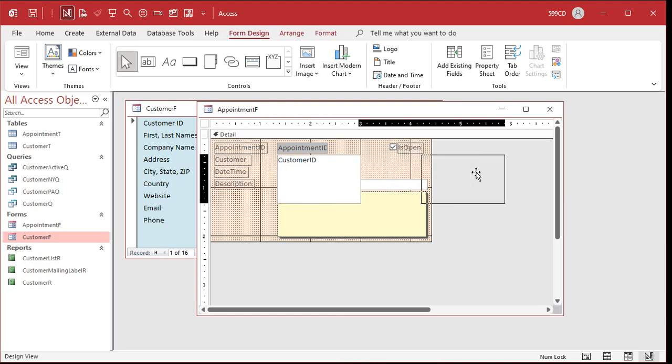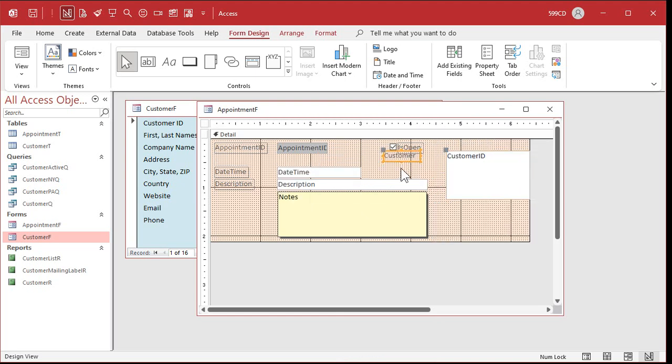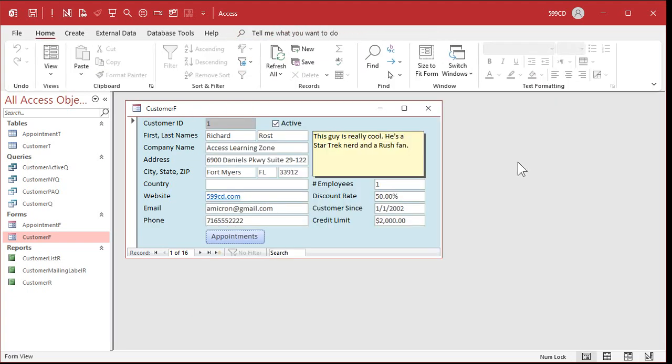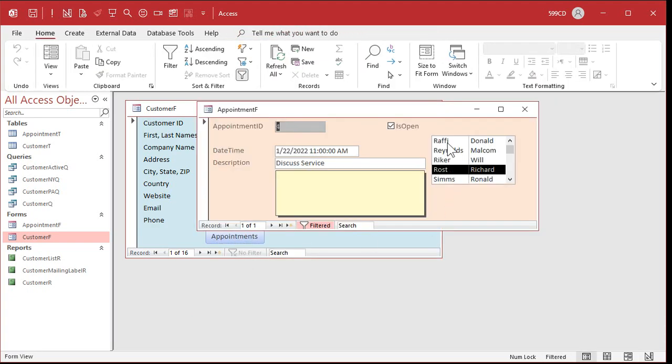Look at that. I'm going to move it over here so you can see it better. Get rid of that label. All right, now watch this. It works just the same. If I save this and close it and reopen it again, look at that. It's always open. It's a list box. Sometimes you want to see this. Sometimes you want an open-faced list, and sometimes you want a combo box where it closes.